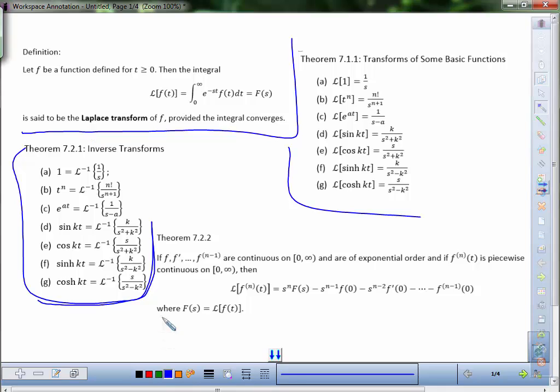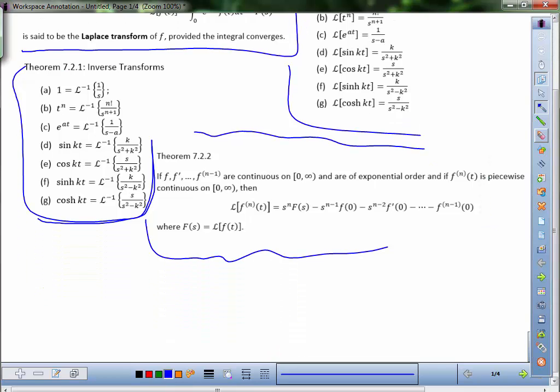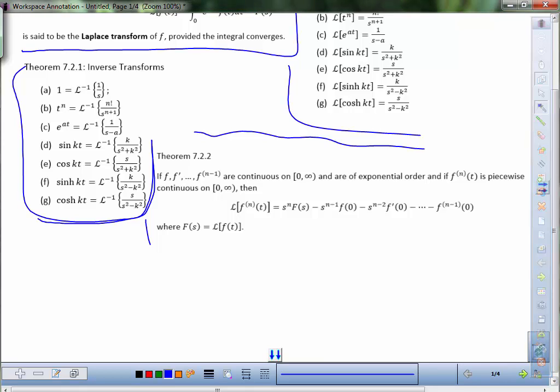And since we are dealing with differential equations, I guess it would be important to know how to transfer a derivative of a function from the T world into the S world. So I think with that, we're ready to do some actual differential equations using Laplace transforms. I guess first we should try to simplify this complicated formula, and I wrote it down last time, but let's try to remember what our possible transformations of derivatives might look like.